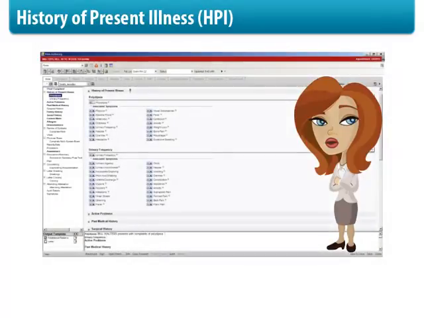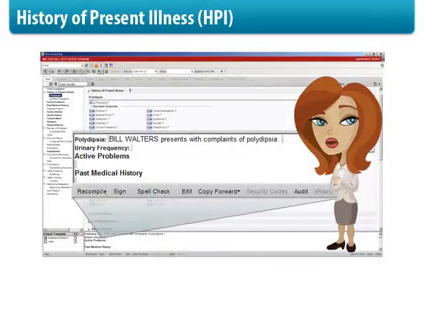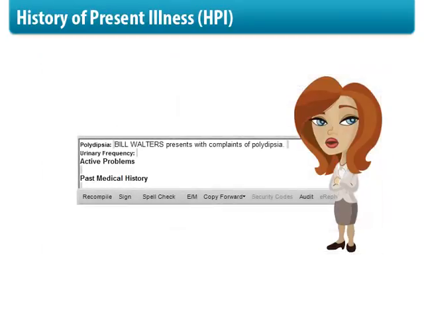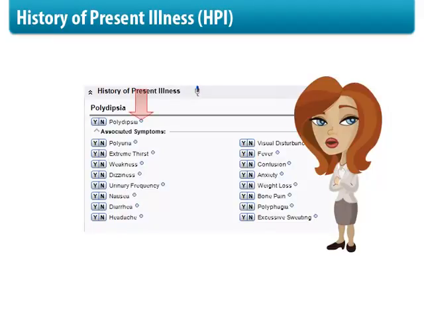Notice that just by clicking the Y button, a full sentence has been generated by the system in the note accumulator. Once this is done, you have multiple ways that you can document more information about the symptom. Free texting is available by clicking the gray rectangle in the note accumulator and typing or dictating with Dragon. You may also click the bubble to the right of an item. Click the bubble to the right of polydipsia now.